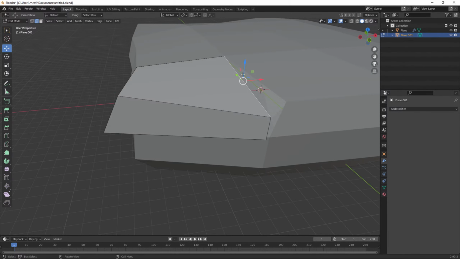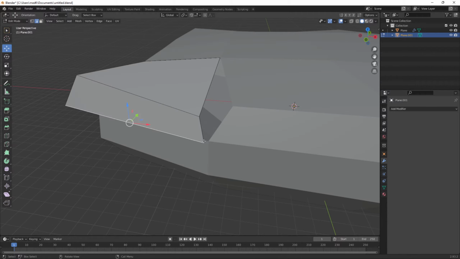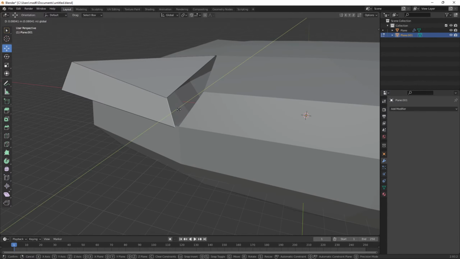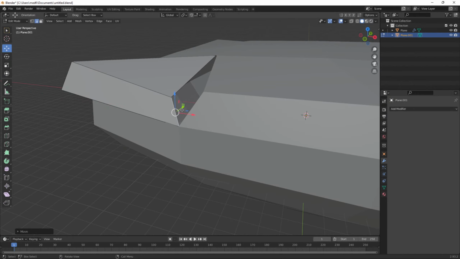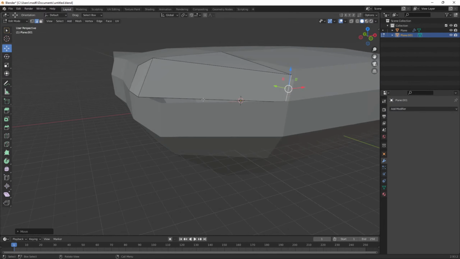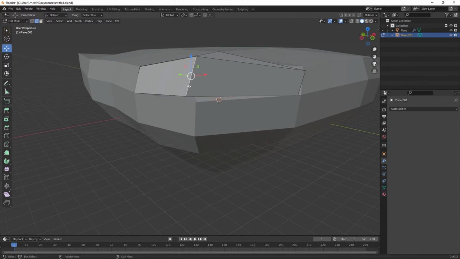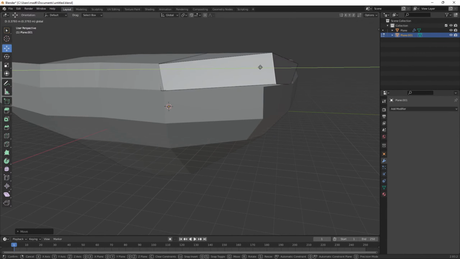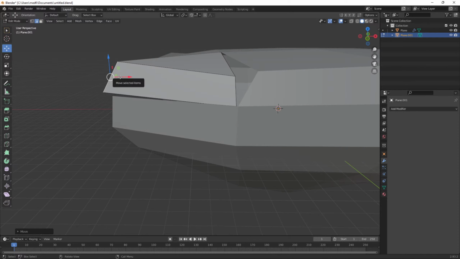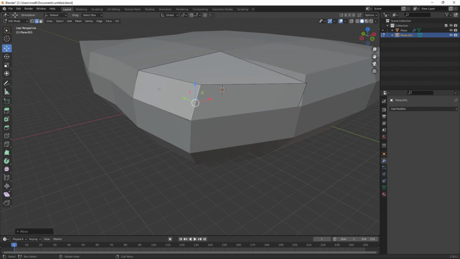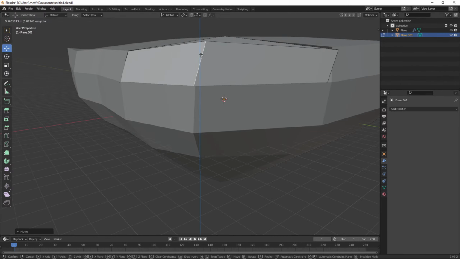Okay, we just need to link this, make this match now. Right. That is way too far out there. So that's matched that now. Okay.